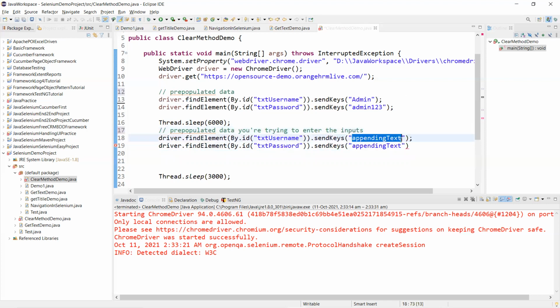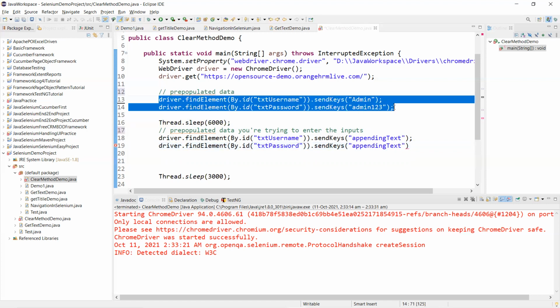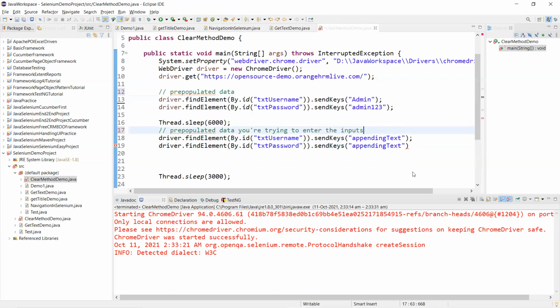For the username you are trying to add appending text, and for the password also you are trying to add appending text as an input. But since in our previous step we already have pre-populated data over here, let's see what will happen.